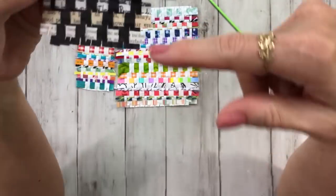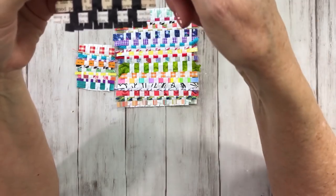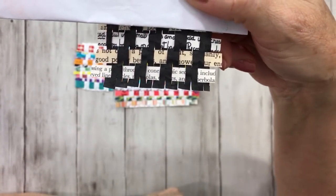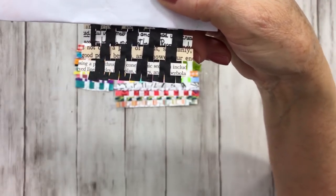But I was picking out these book texts that had different colored papers and different types of text. Sorry, I went out of frame. They had different types of text, and the color of the paper was different.